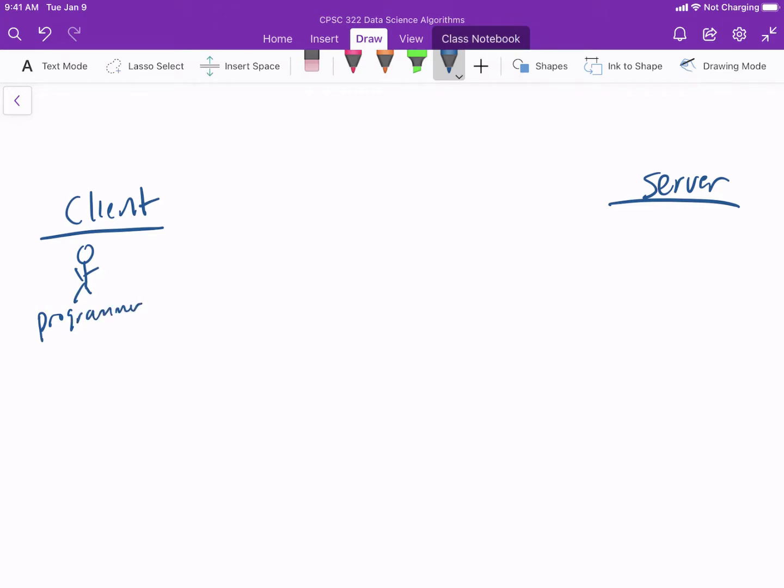Or it could be a program itself. So for example, let's say you want to use an API as a programmer, then you probably, if you're working with Python, have an interactive Python session open, and you're using a library, or maybe you're just using a terminal with the curl command, and you're making requests to a server. If you have a program, then this could be, e.g. a Python script. You're not in interactive mode.